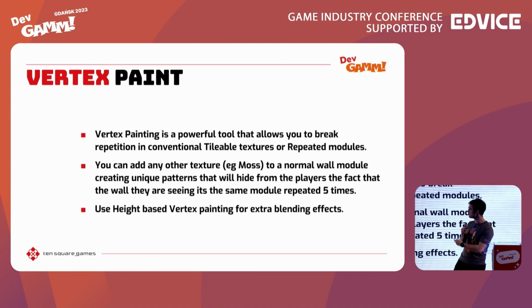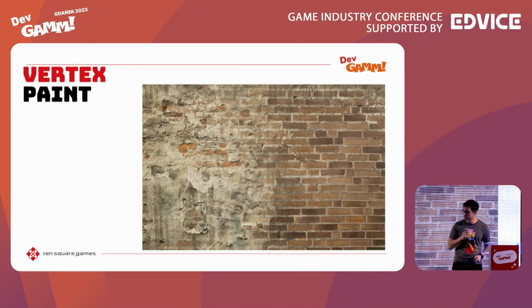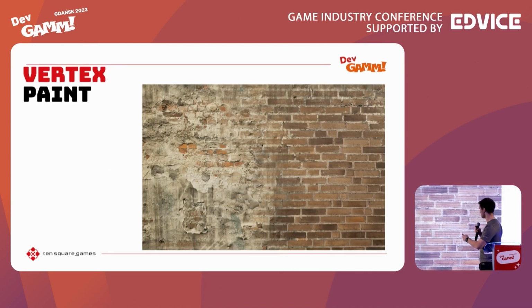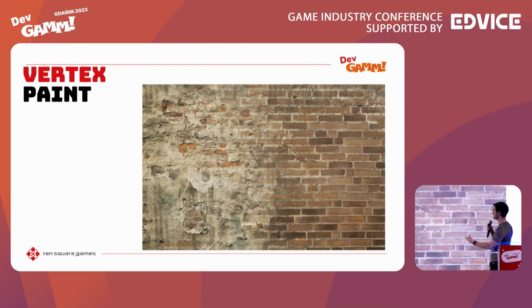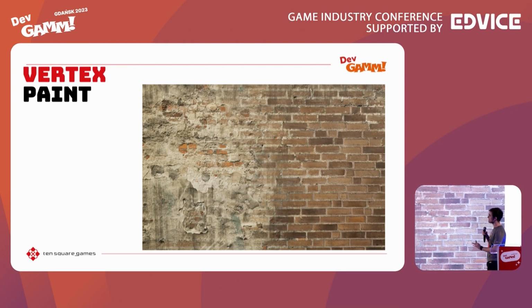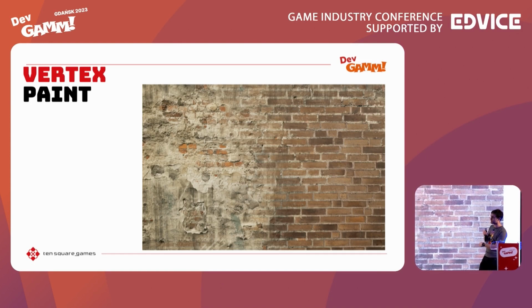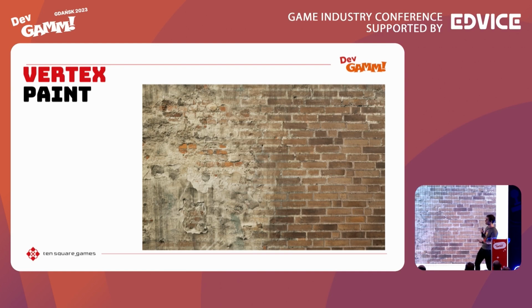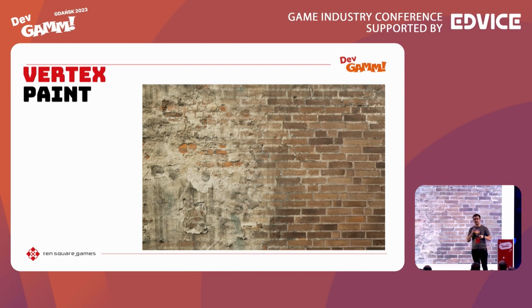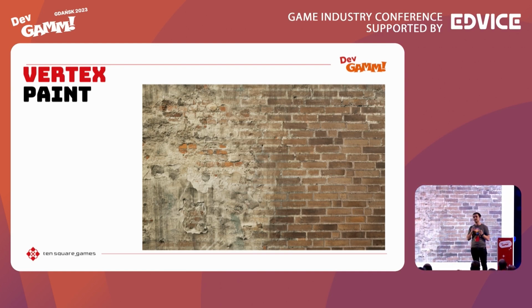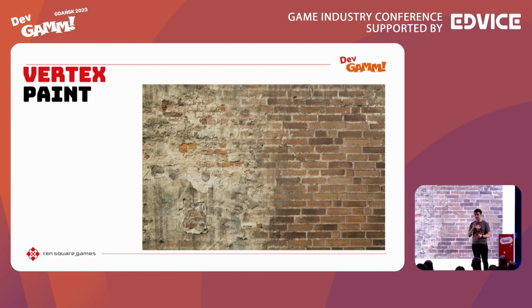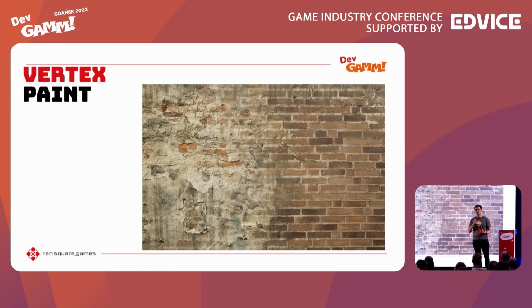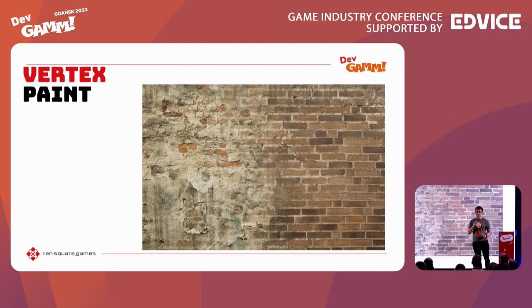An example of this would be in this slide. In here, what you're seeing is a very simple plane with one tileable material for bricks that has been painted over with the same material for bricks, just more worn down. When you do stuff like this in the scene, you can do it in any shape you want, in the amount you want. It allows you to make each building different, even though it's the exact same 2 textures. If you combine them in different ways, you can have countless, completely different assets that the player would not really notice.